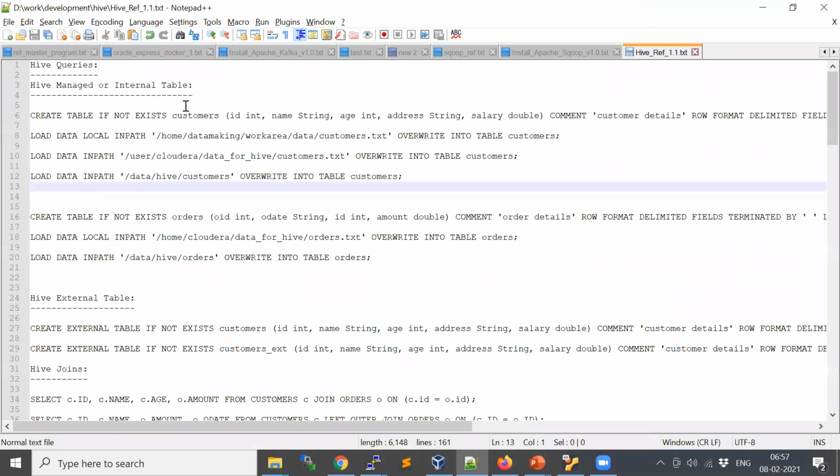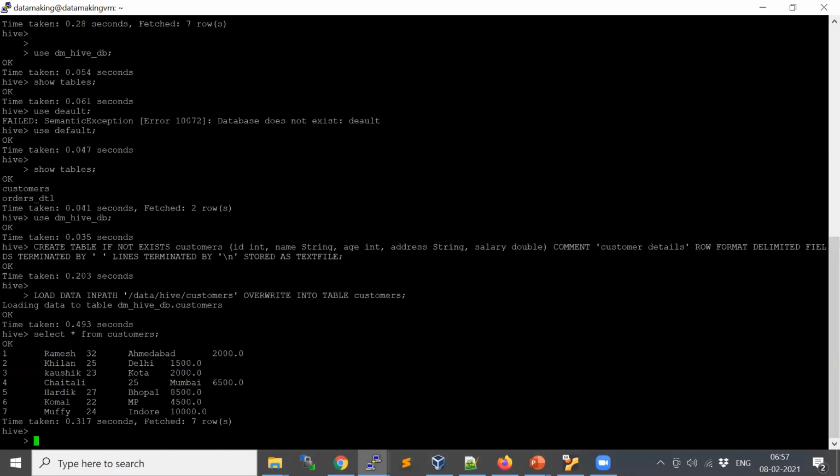You can also use the insert command. I can just go and say insert into this table. What are the columns? I'll say ID, name, age, address, salary, values. I think 7 was there.